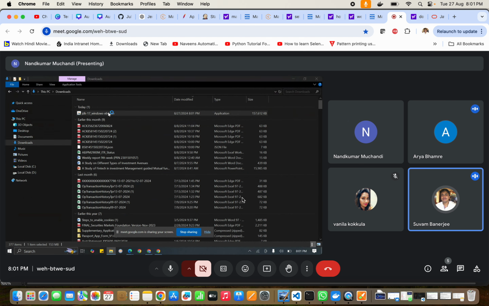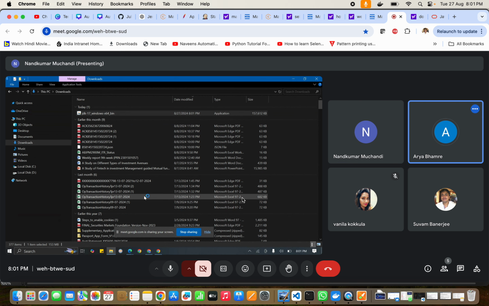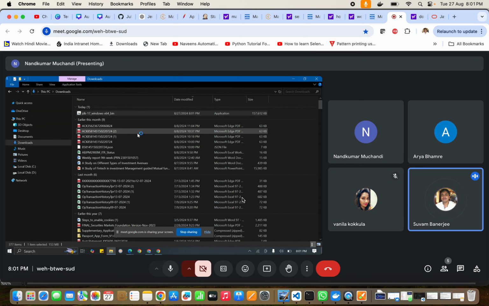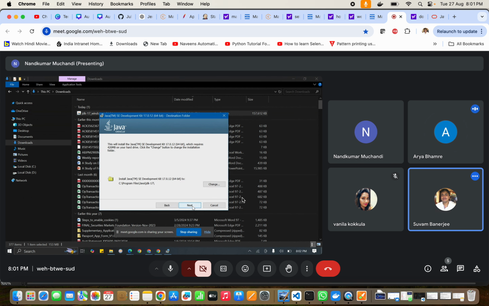Double click, simple double click. I'm not able to see that installer process. Click on next. Simple, all should be next.